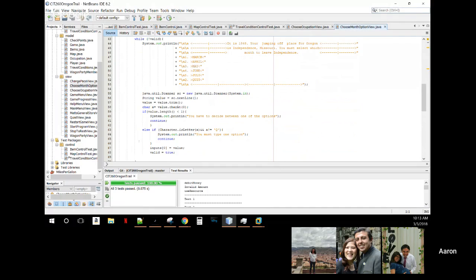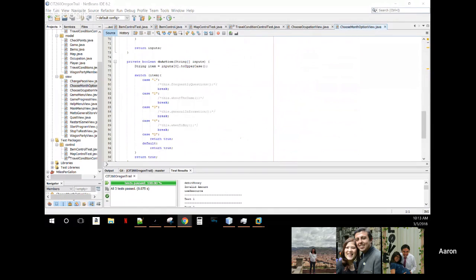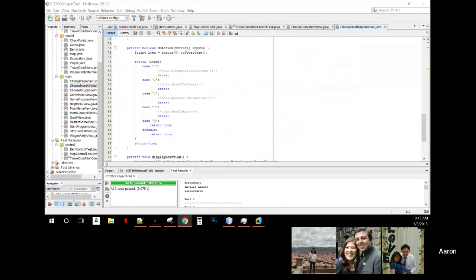We're going to receive a message: you have to decide between one of the options, because we have only the 1, 2, 5, and Q options. And in the else if, for example, if the player inputs a different letter than Q, we are going to receive another message. And down in the do action, can you help me, Aaron, please? To finish that, in the do action, we are going to receive another part of the statement. Option is a switch. We can receive a different operation according to the option input.